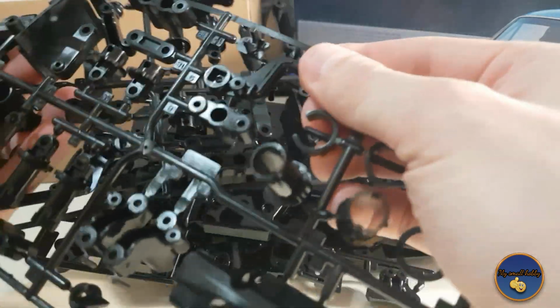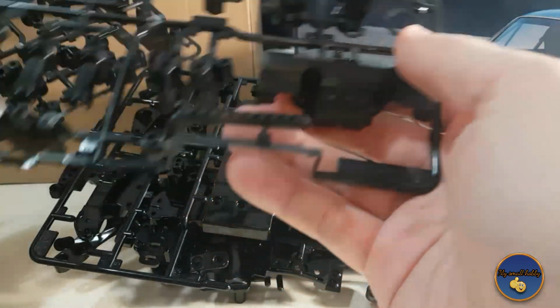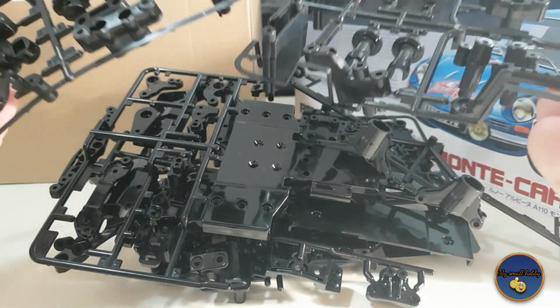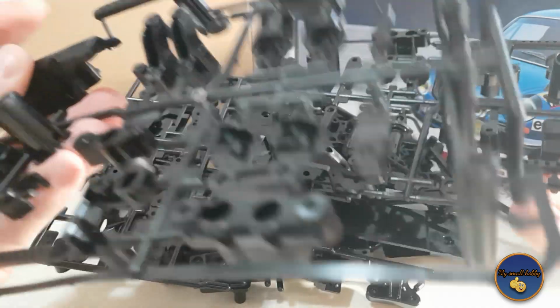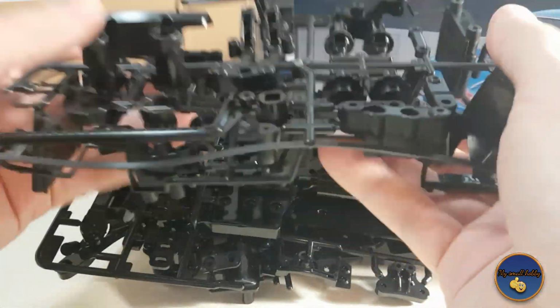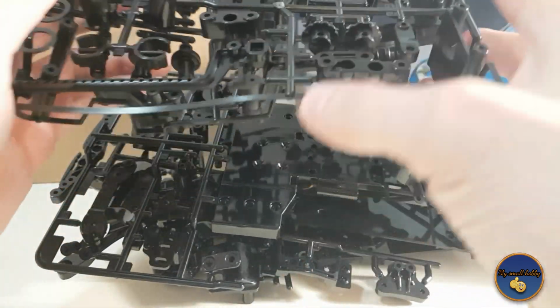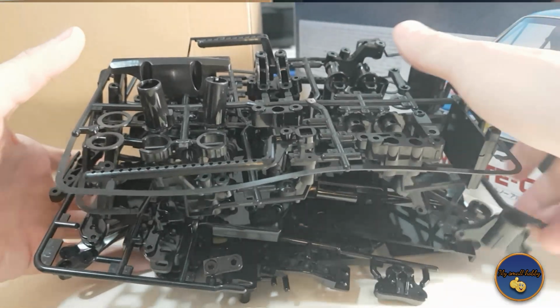And this is where the body sits, and this is actually where the shock absorbers live. Yes, you have to assemble the shocks too. And then this front bumper thingy, which is very flexible. See, nice bit of plastic. So let's look at the other stuff.